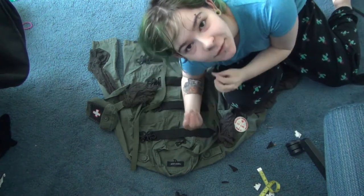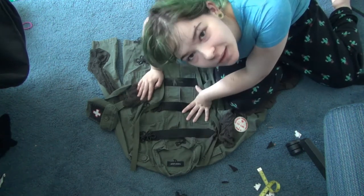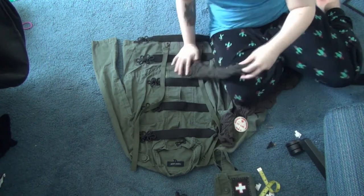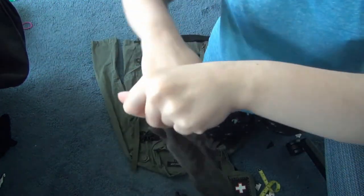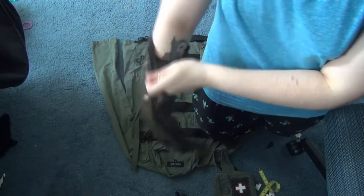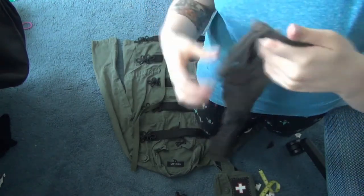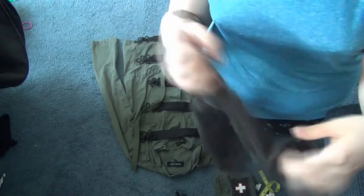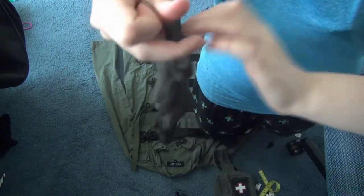Hello and welcome to the last part of putting this thing together. It's been four long days and I'm ready for this to be finished. Before I actually start attaching everything, I'm going to show you all of the cool stuff we're going to be putting on this jacket today. On the sleeves, we have this tatted-up and ripped-up tight fabric. I basically took two pairs of gray tights and attached them into one so it would be big enough to go around my arm, and then just went and started ripping and tearing at it — and we've got one of those for each arm.